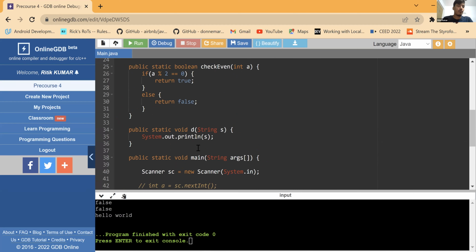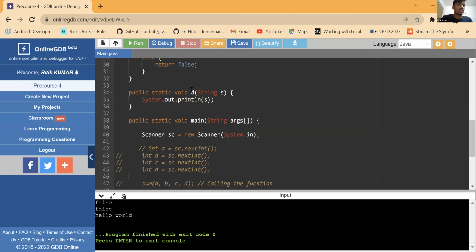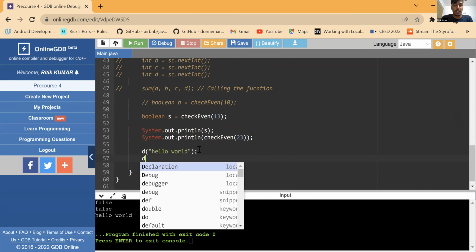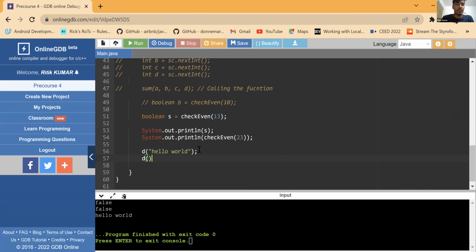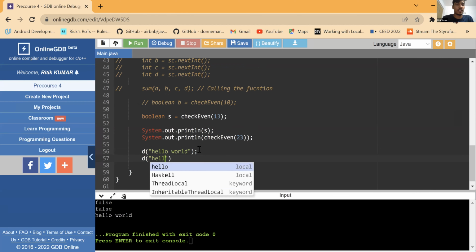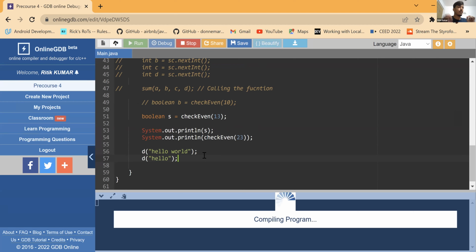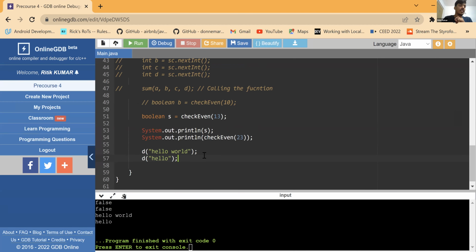If you want that value back, you can ask for that value. If you want to print that value inside the function, you can print. Line number 34: this is the name of the function. I gave the name of the function as D. It is a single statement. It takes a string argument, which is s, and simply prints s in the output. If you write D hello again, it will print it again. You can use it as many times as you want, so the function can be reused. That is the entire point of defining a function: we have a piece of code and we want to use it again and again and again.